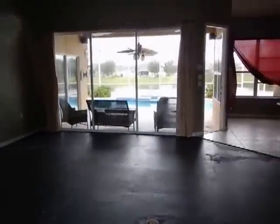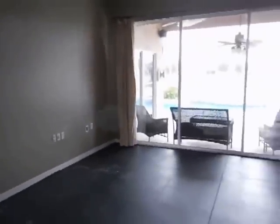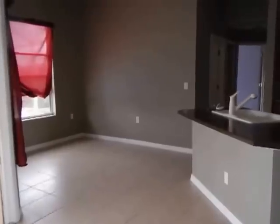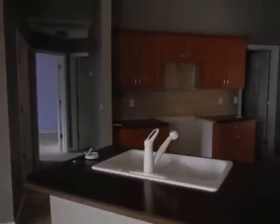And this is pretty typical right now. This is what's going on in a lot of the short sales. Electrical has been opened up and some things have been removed. As you notice, the ceiling fans and all the lights have been removed. There's no electric or water in here. It was a nice house, and it could be a nice house again for an investor or a cash buyer.